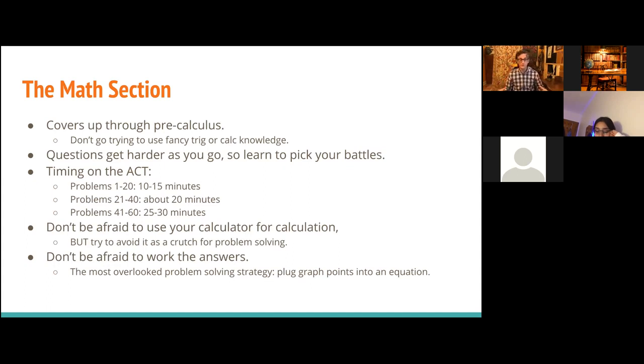This is particularly true for kids that are not necessarily shooting for an 800, not necessarily shooting for a 36 in the math section, but are really challenged by those later problems, might be running out of time on the math section. For y'all, it's important to figure out where to cut your losses. If you're not trying to get into Harvard, and I didn't go to Harvard, I don't want to go to Harvard, lots of people don't go to Harvard. If that perfect score is not exactly your goal, if you're looking for something a couple of clicks down from there, what you need to do is figure out where is the point where you can stop paying attention to some of these math questions so that you can give the time and attention that you need to the lower level questions.